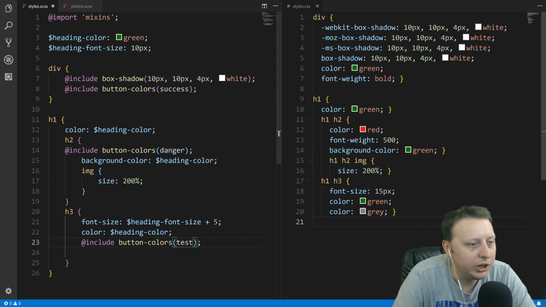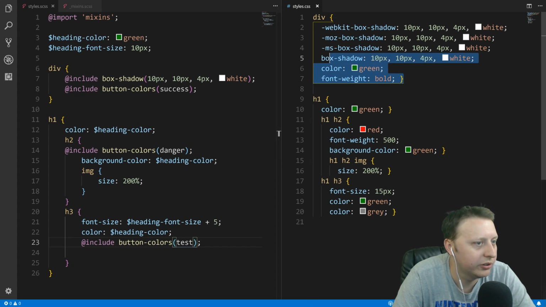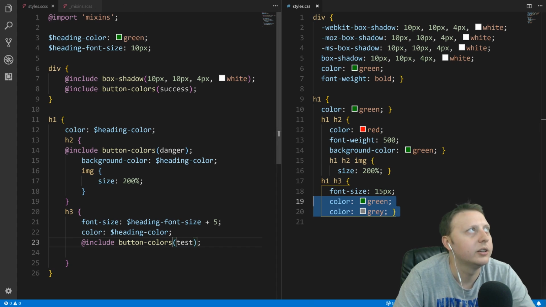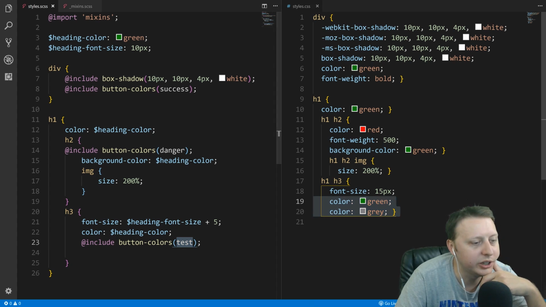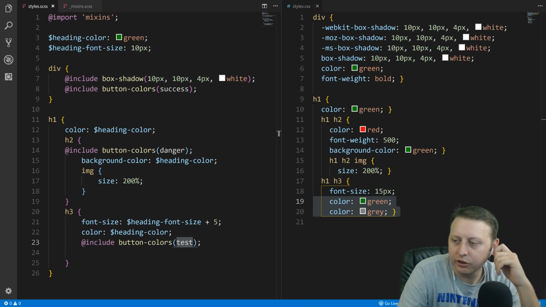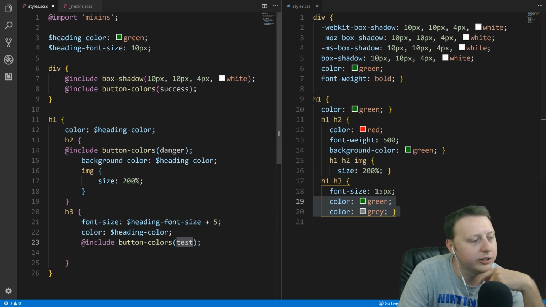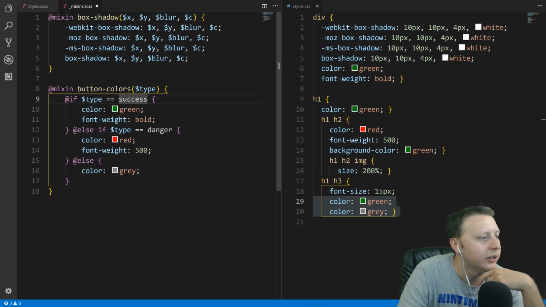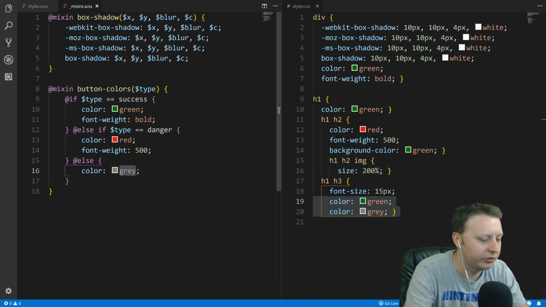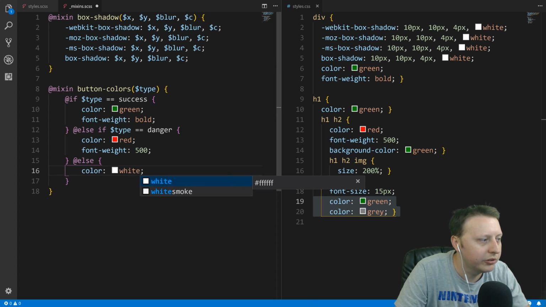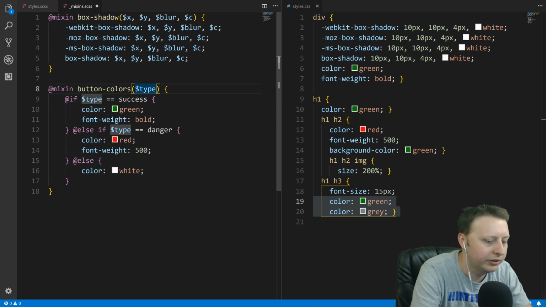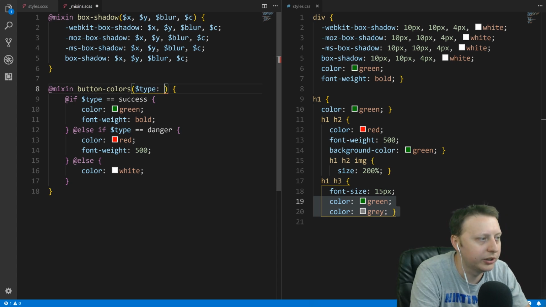So you can see here that it assigned the success class in here, and in the danger class it assigned the danger class, and then in the default, when it failed, it assigned the default value because none of them passed. So I looked this up because I never have actually assigned a default value, and it appears that, just so that we can see that it's working, we can assign a default here of a value, which we can just call default, something like that.